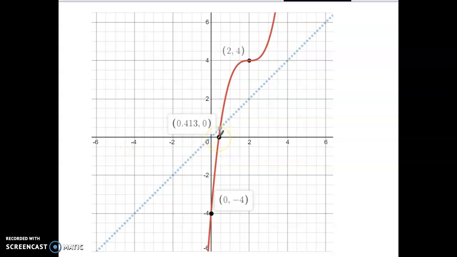All right, same thing with this one. Now, for purposes of your graphing, I would not expect you to get 0.413. You're just going to estimate. This is a little bit less than 1/2, right? Because 1 would be right here, so 1/2 would be right here, and this is a little bit less than 1/2. And then here's our point up here, 2, 4, which is our inflection point, which means we moved our parent graph 2 places to the right and 4 places up. Okay, let's reflect those 3 points.